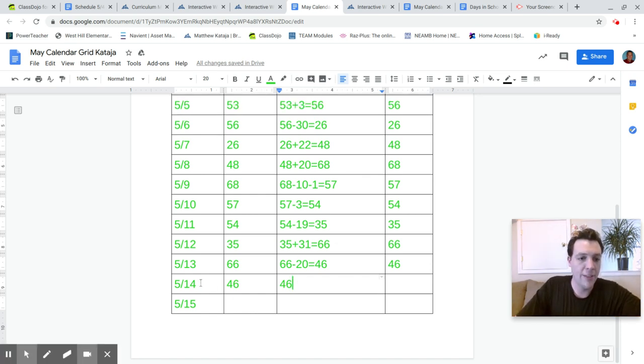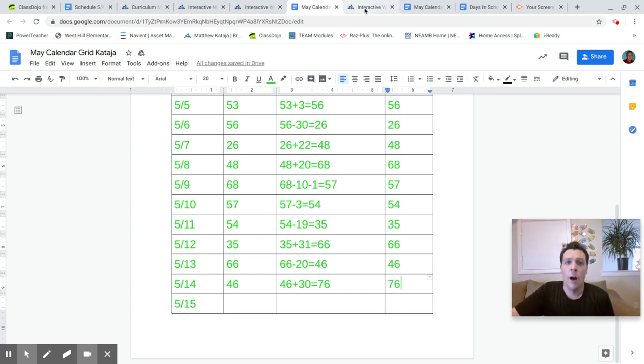I already put in my number. It's the 14th day of the 5th month of the year 2020. We're starting at 46, and our operation was addition, and we added 3 tens. I could just say 10 plus 10 plus 10, or I can say 30, because I know my place value, and I'm good enough, and I'm smart enough, and people like me. So that is our equation, and now we'll put our number in here, and that's the number we ended on. Am I right? 46 plus 30 equals 76. Pay close attention, because sometimes I make mistakes, and you can catch them, but it's very rare. All right, so Tad is on 76. We'll see where he hops to tomorrow.